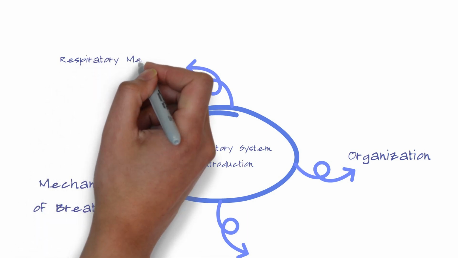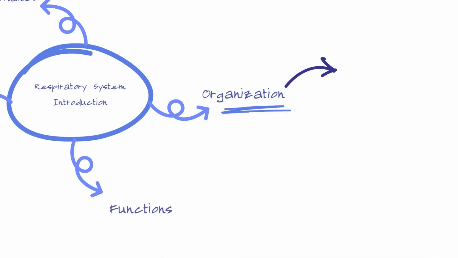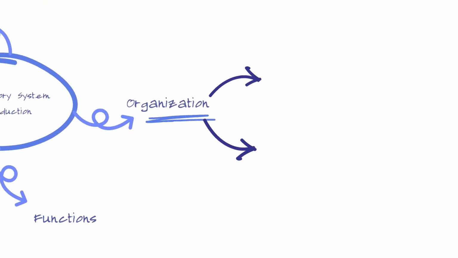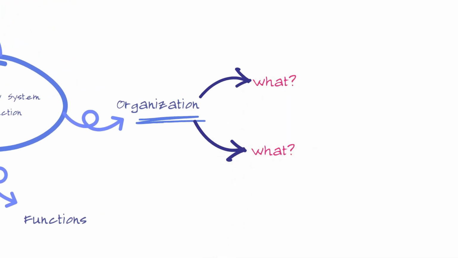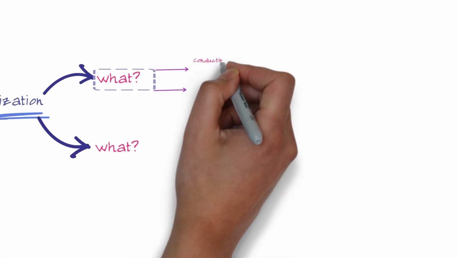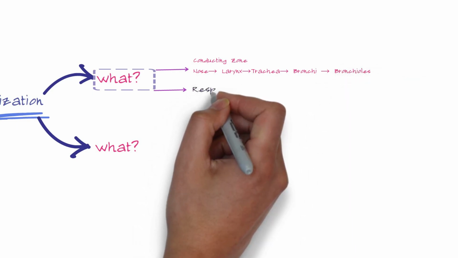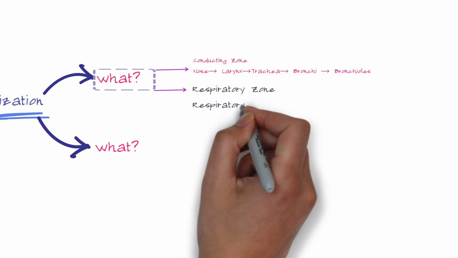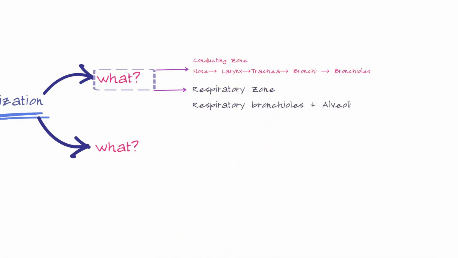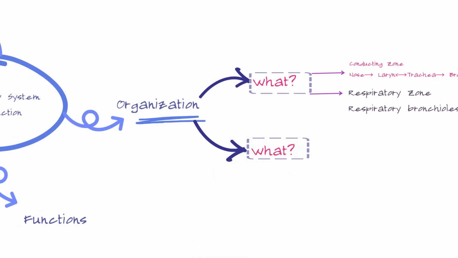To understand respiration, we need to answer two main questions: what are the different zones, and what is the function of each zone? First, we have two types of zone: the conductive zone and the respiratory zone. The conductive zone starts from the nose, larynx, trachea, bronchi, and bronchioles, while the respiratory zone is the respiratory bronchioles, the alveolar ducts, and the alveoli. The function of the conductive zone is to transport air, warming and humidification of the air, as well as defense, while the respiratory zone's main function is gas exchange.